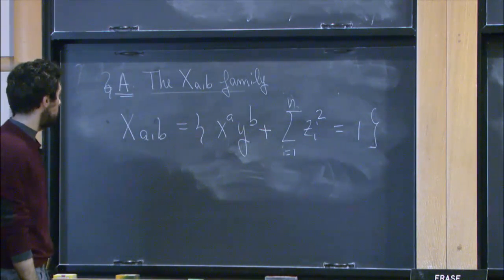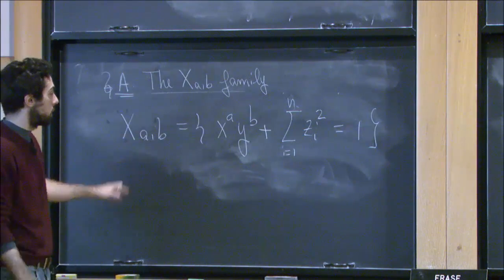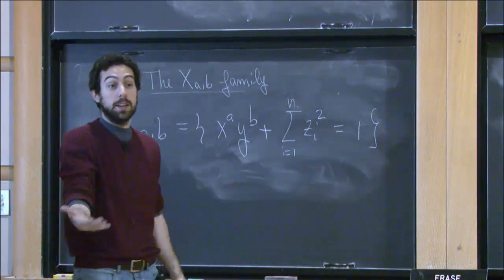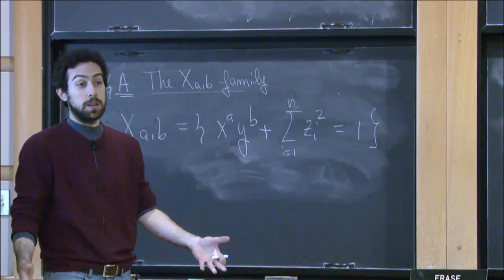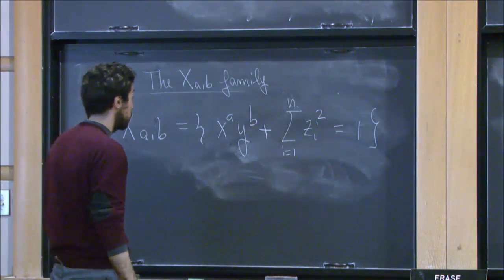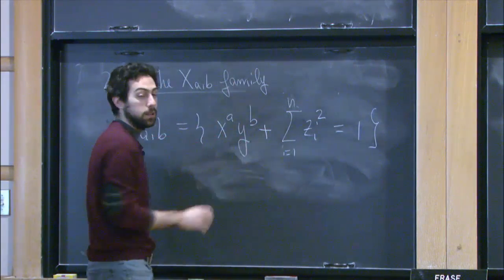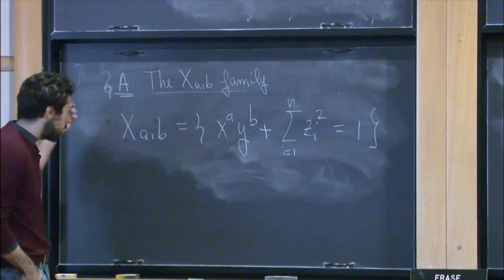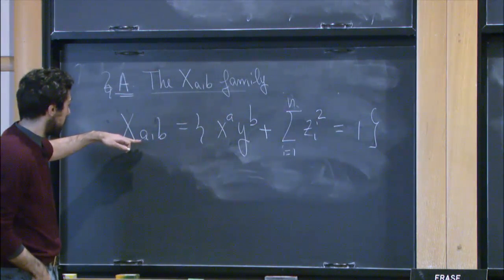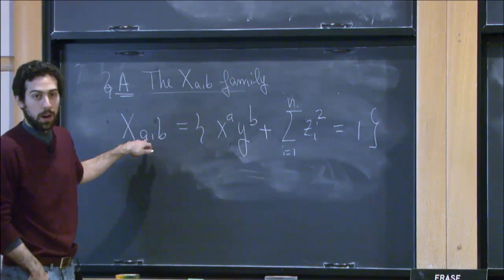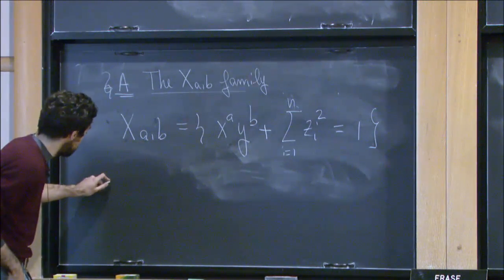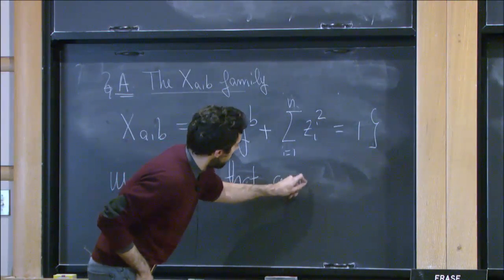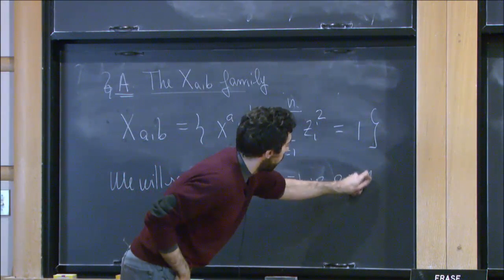Paul and Maxim Maydanskiy already studied those families. It gave algebraic varieties which actually have vanishing symplectic homology if you choose A equals one — Emmy proved that, though it wasn't stated in this way. We wonder what happens with A and B in general. The singularity here, if you put everything vanishing, is a non-isolated singularity. If you had an isolated singularity, you would Morsify it and get lots of Lagrangian spheres implying symplectic homology doesn't vanish. These manifolds have completely different behavior depending on whether A equals one or A is strictly greater than one.